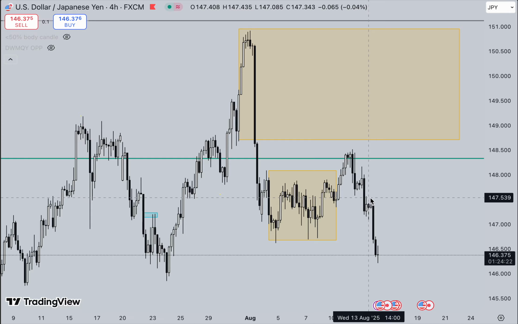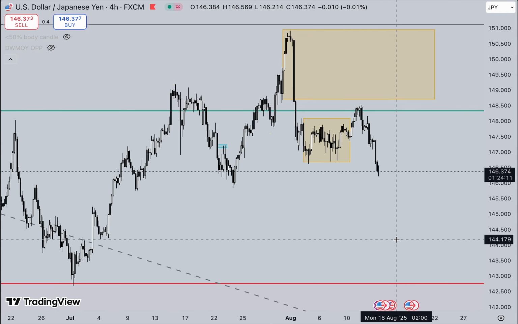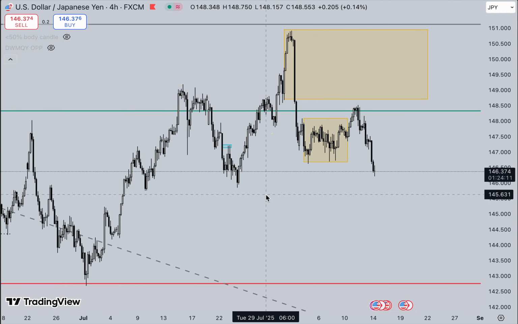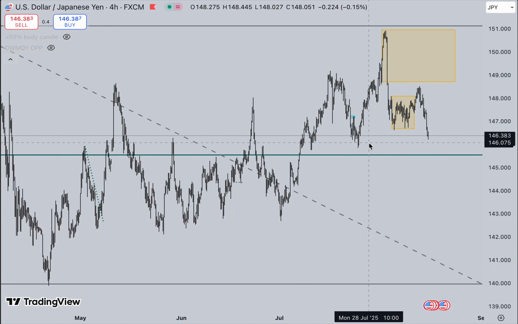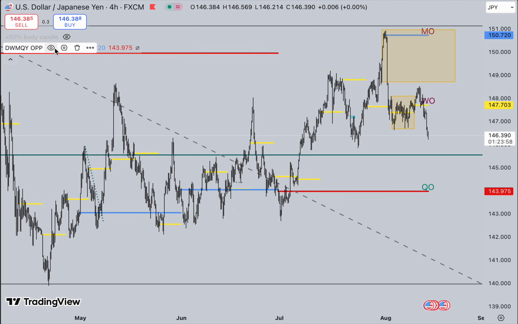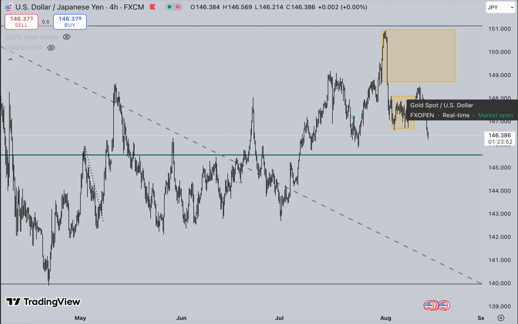Once we broke fractal structure, we came in to retrace, but the thing is we didn't connect because JPY can be so impulsive at times. So we didn't even connect with the supply level, and then we just started to sell. So probably to take out this liquidity, and then we see what comes from there. I think that should also be the 50% level, if I'm not mistaken. Let's see. No, not yet, not quite. Okay, so that's a beautiful trade all around. Okay, so I think that's it for today.